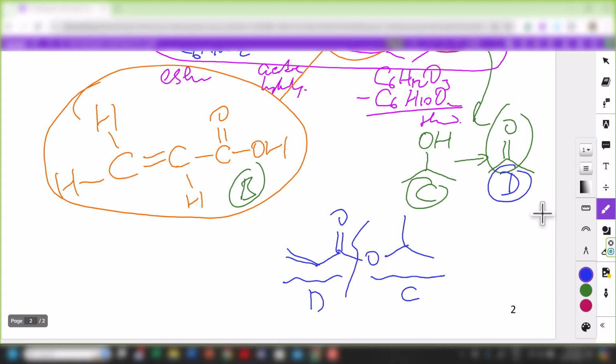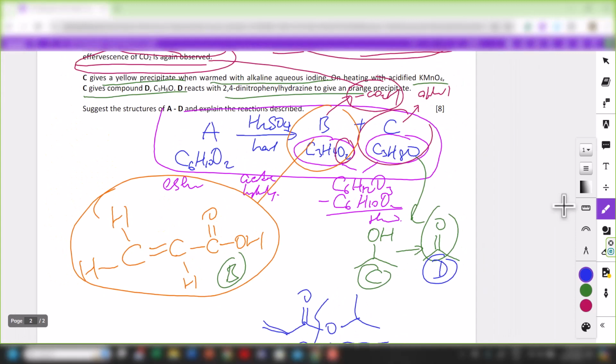I hope you find everything useful, especially the thought process and the deduction. But of course, as I mentioned very often during tutorials, you need to write out your conclusion properly. You're supposed to explain the reaction involved. The best way to explain is to tabulate your answers. Tabulate means I must have the evidence, or what we call information, and then based on the information, we deduce what the information tells us about the unknown.